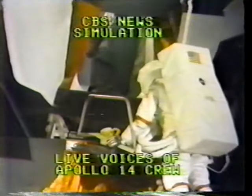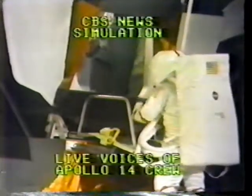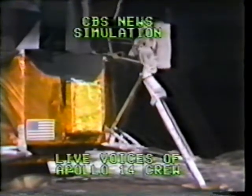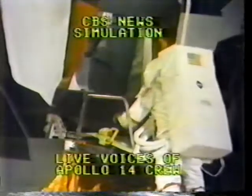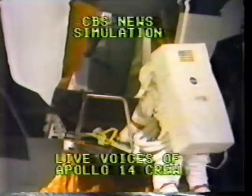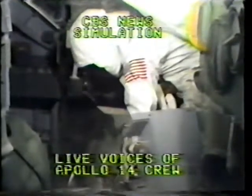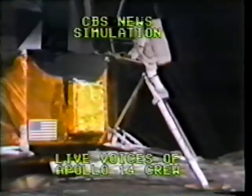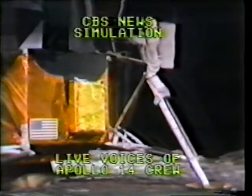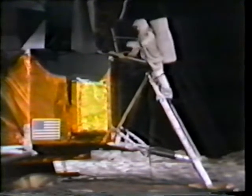I've got it. Now I'm standing by for the LEC. The rope-looking thing they tossed out is the LEC — the Lunar Equipment Carrier. They stretch that out kind of like a clothesline and hoist things back and forth on it. Heavier equipment is hoisted down to the lunar surface and back up to the ascent stage to bring home the rock samples and equipment they do bring back. Not very much of it.